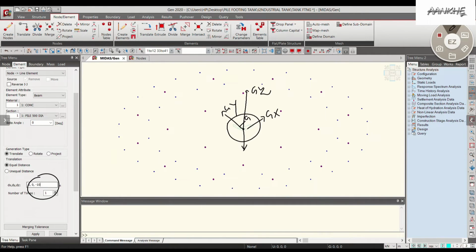Actually, for pile, later in several webinars we will be showing you, when we come with a specific pile webinar, how piles are modeled as a soil structure interaction. But here we do not have that requirement actually, because the pile consultant has already given the safe load carrying capacity.